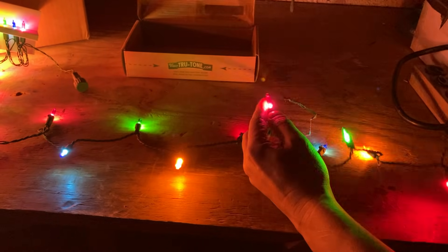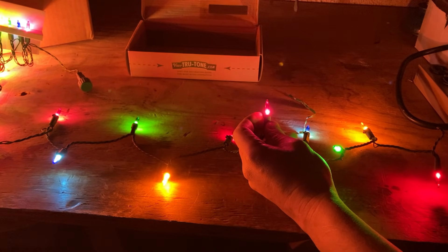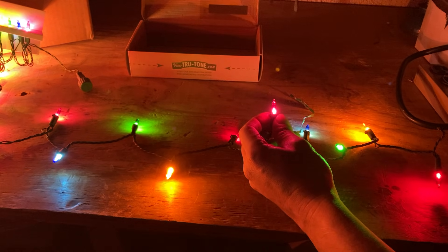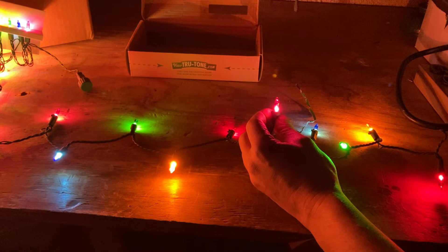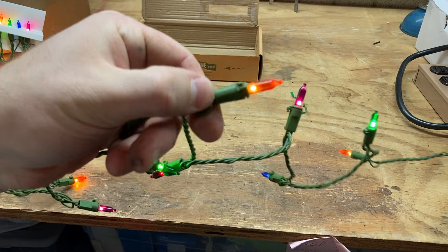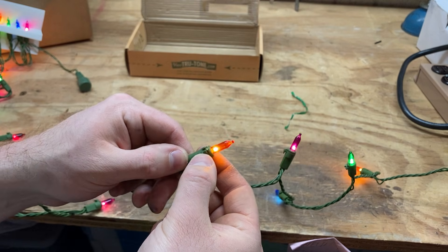So David, if you're watching — number one, thank you, and number two, super nitpicky: the only thing I would change is just moving the LED a little bit further up, which I think is probably doable. I don't know the mechanical design entirely, but LEDs don't have a tremendous amount of mass to them, so if you lengthen the wires of the LED, it probably won't cantilever and break internally. This does have the little clamp for preventing the bulb from coming loose, and in my opinion — like the Frank's lights that have this — this does make a significant difference in the reliability of the string long term.